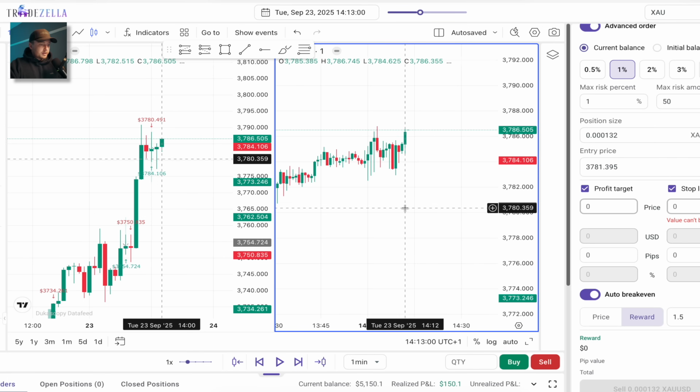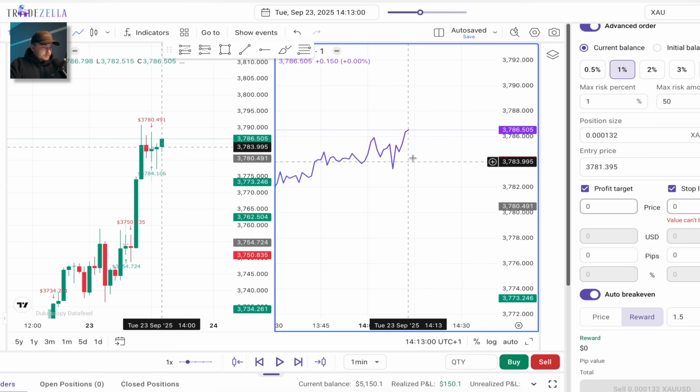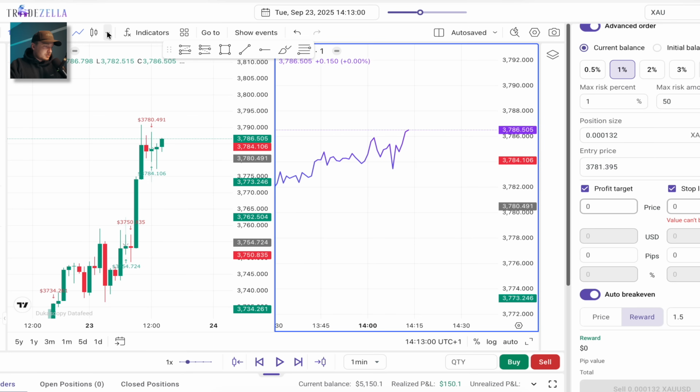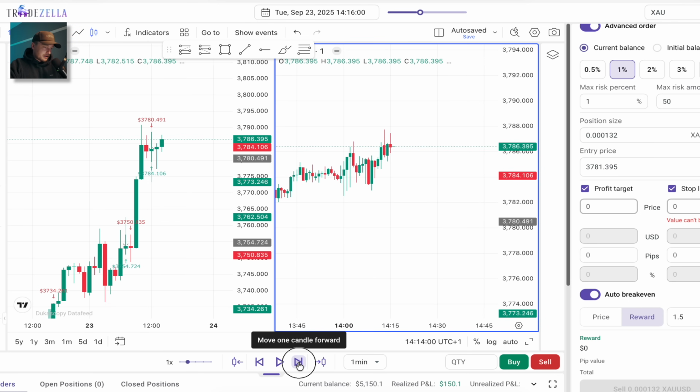Did close bullish previously. I just see that as moving too sideways. Yeah, I don't like that. It's moving too sideways. We can just wait. We need to wait these trades out. We don't need to be jumping into things like this.